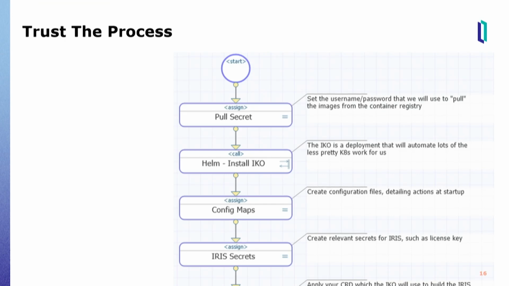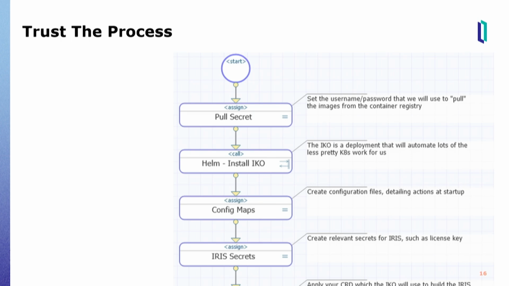So first and foremost, and this is a shot at any Sixers fans maybe here, we have to trust the process, okay? So what this means is I like to have a script to set up my environment before I deploy what's called my CRD. We'll get into that. But first, we're going to create what's called a pull secret. So this is for if we're pulling from the InterSystems container registry. Maybe we're pulling from the ECR, Quay, any registry you're using, whether it be GitLab or whatever. If it's a private registry, we need to have some kind of pull secret that's going to authorize and identify us when we're pulling our image from there.